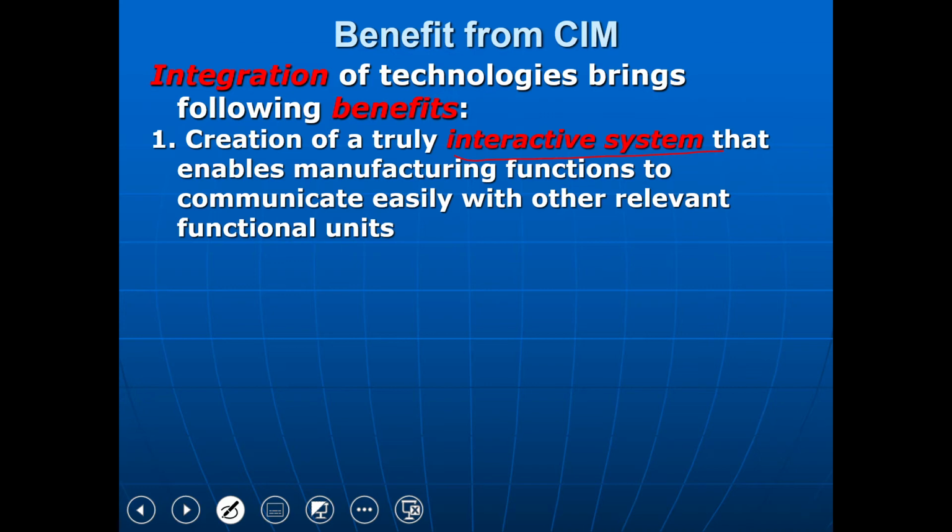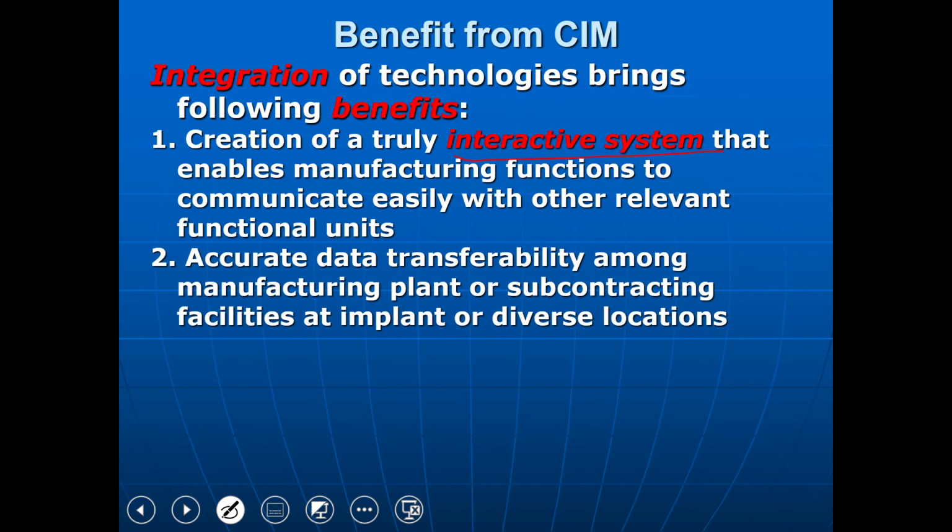And then number 2, accurate data transferability among manufacturing plants or subcontracting facilities at in-plant or diverse locations. So I said just now we have a drawing section, for example. They make a system for the design of the part, so they will convert the CAD data and then transfer the data to the manufacturing side for the production side. So they will give accurate data transferability among the manufacturing plants.